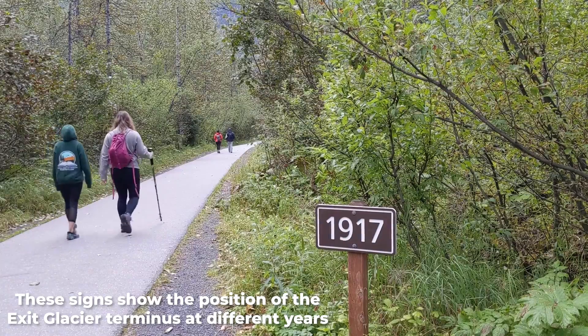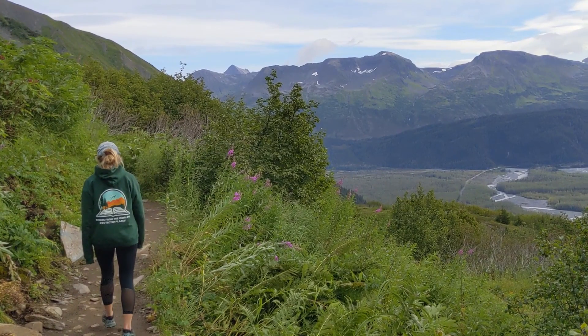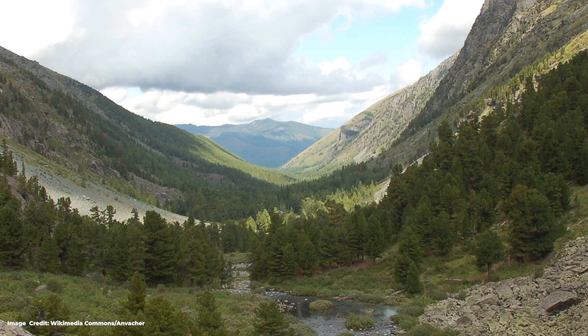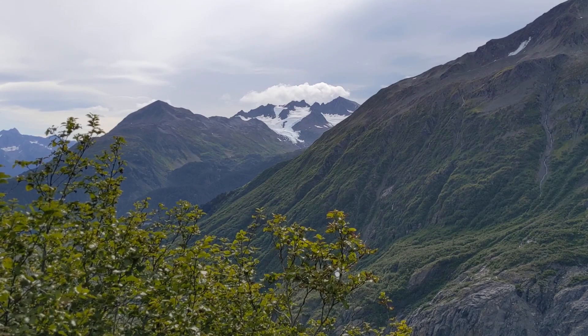We've actually been tracking glacier movement over time using historical photography and advanced measuring techniques, and it's not looking good for those glaciers right now — more on that later. It can be difficult to wrap your mind around the fact that the valley you're walking through was literally carved out of bedrock by a giant moving river of ice. These glacially carved valleys have a very distinctive U shape, easy to see after a glacier has retreated and only the valley is left. These valleys are the first feature of Kenai Fjords that isn't made of ice but has been directly impacted by it — and you can start to see why ice explains everything here.